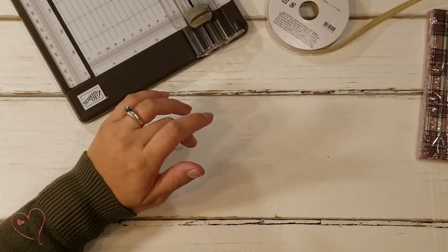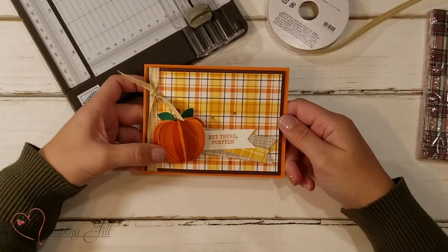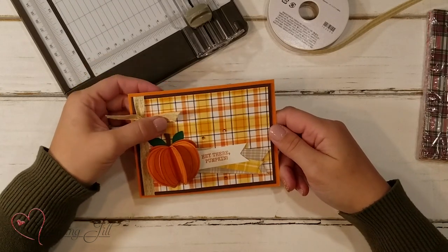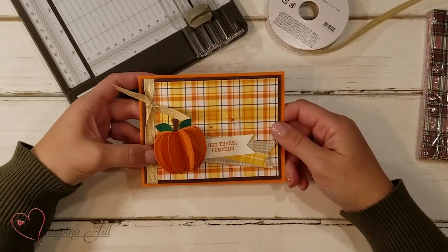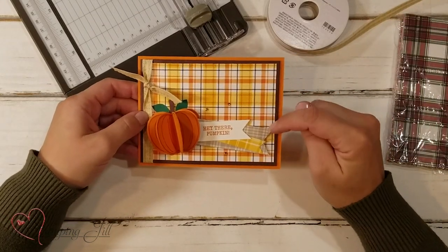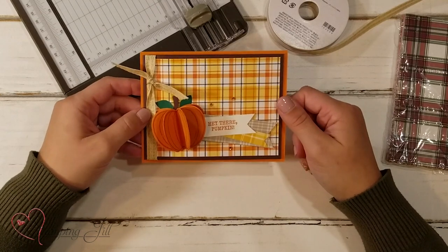I'm not usually very good at punch art, but I saw this really cute idea online and I wanted to recreate it. I started with this card here. I wanted to make a 3D pumpkin. I thought this was such a fun idea. So using the Harvest Hello stamp set and the Apple Builder punch, I made this cute little pumpkin to put on this card. And I loved the look of the plaid tidings paper with this card. I thought it was so cute.